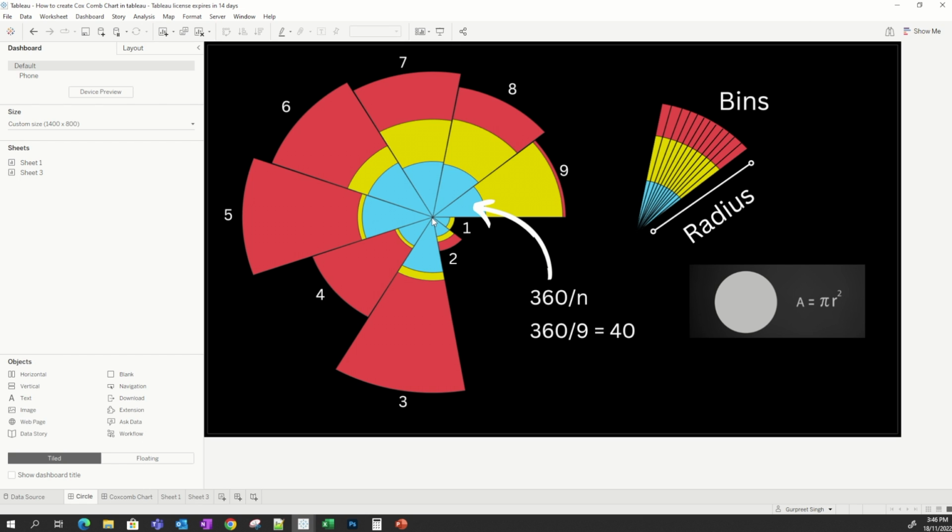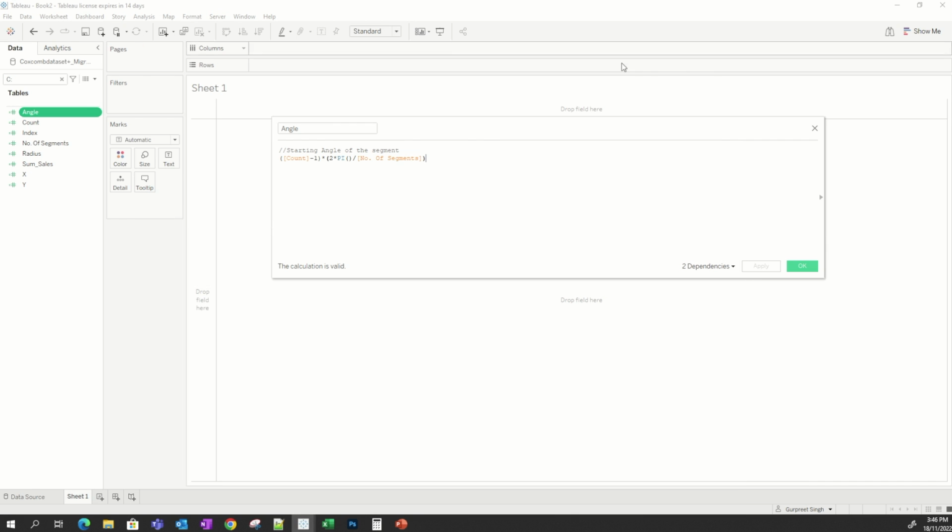And then the second segment is starting at this particular value. We are just saying 2 pi is basically 360 degrees, so 2 pi divided by the number of segments. In this case, we have 9 segments. So we are saying 1 minus 1, 0, times 2 pi divided by 9.